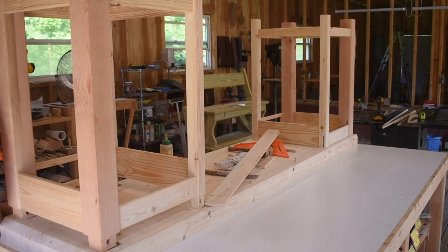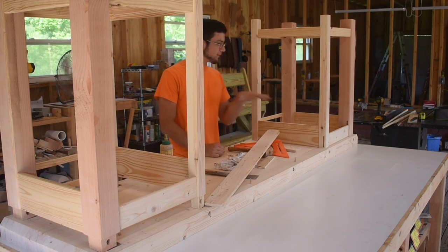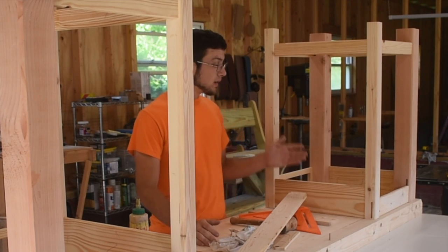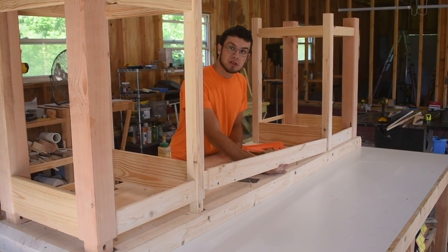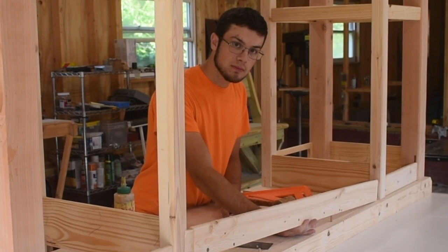Okay, so now I'm going to glue this up. I did not glue these tenons in when I stuck it in because it kind of fell in there. I didn't think about it. I just popped it in. I don't think it matters. I don't think I'm going to glue this side. I don't think it needs it. This thing's already so strong. When I put pins in there, it's not going anywhere. And then we'll just put the pins in and we'll be pretty much done except for drawers and shelves and, you know, finishes and everything.